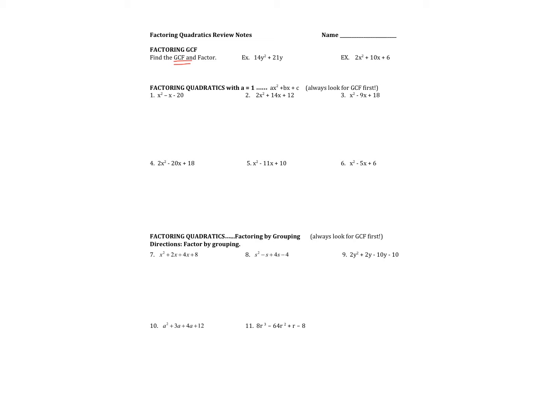I have a 14y squared and a 21y squared. So I look at the 14 and the 21 and decide their greatest common factor, which is 7. And then I look at the y squared and the y to the first, and I realize they both have a y. And so now it's like division. In my head, I'm thinking 14y squared divided by 7y. And so 14 divided by 7 has 2 left over. Y squared divided by y to the first has y left over.